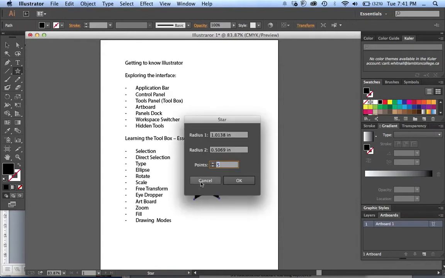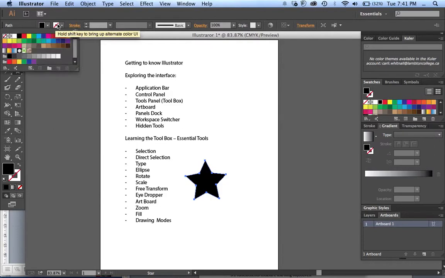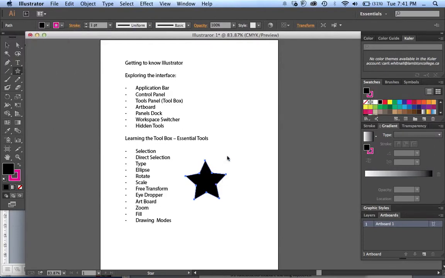However, if I choose to give this a stroke, you'll notice on this one, now that it's deselected, that I actually have a small pink stroke. If I go up here and increase by pressing up arrow my stroke weight, I suddenly have a big beautiful pink stroke going around my star.